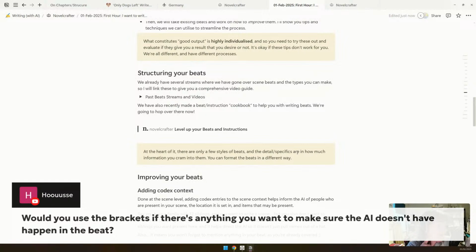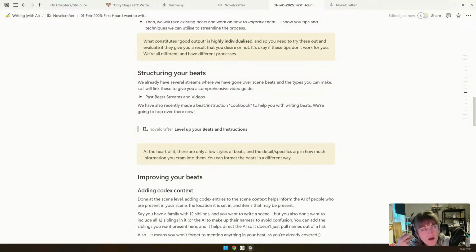Would you use the brackets if there's anything you want to make sure the AI doesn't have happen? That depends. AI often will do spoilers and add things in if it's mentioned. Unless the AI is mentioning it a lot, it's probably better to find out where it's coming from and where in your codex that information is being given.